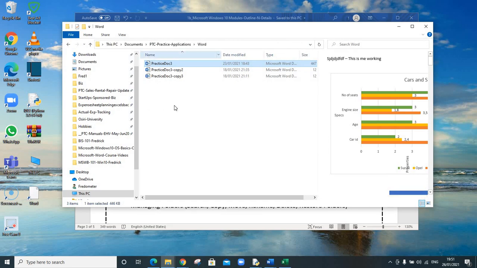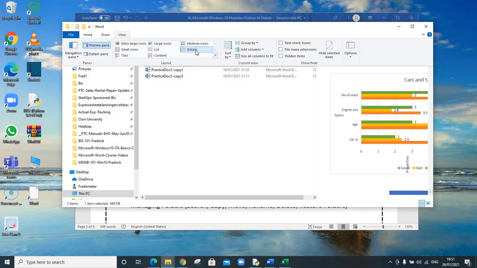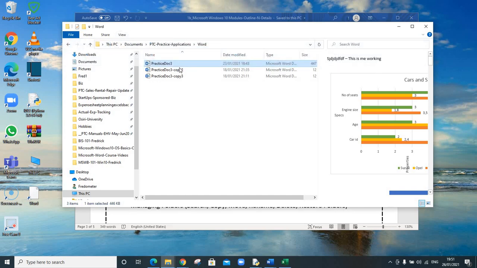There are other ways you can view your document information here. If I go to View, currently we are in the Details view. Details will simply show you the file name, the date it was last modified, the time it was last modified, what type of file it is, and the size. You can also put this display in different views.